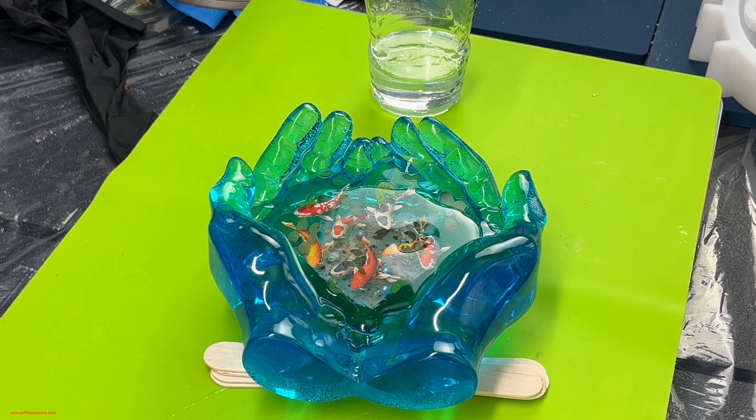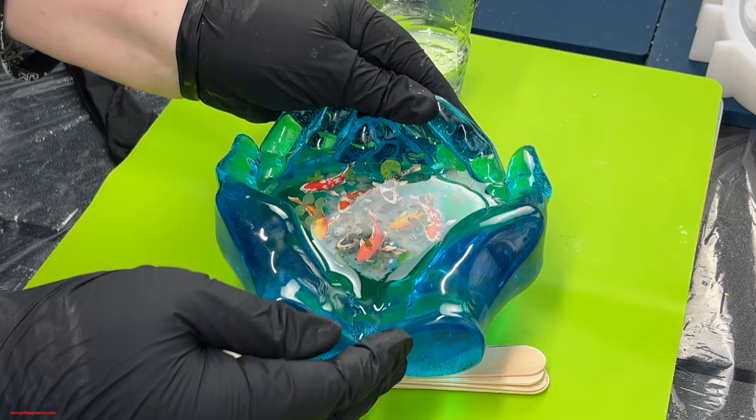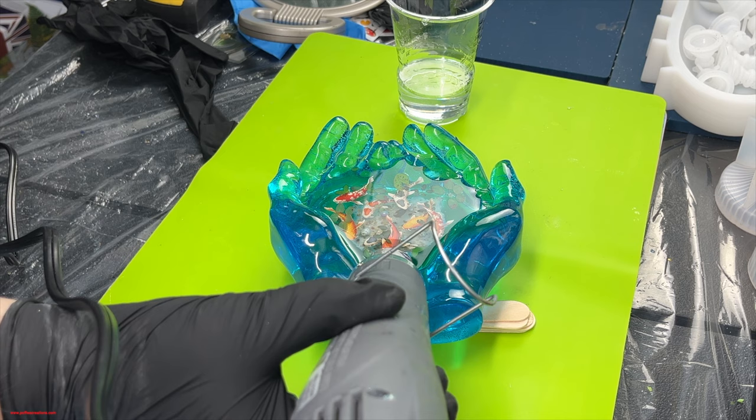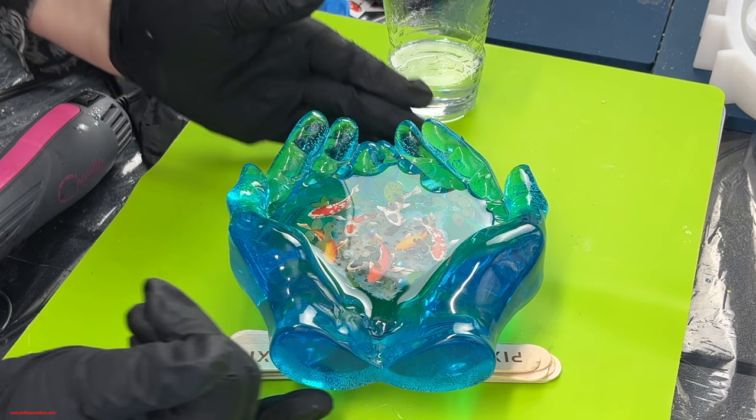But I was also aware of not having the resin run out at the finger end as well, so this was tricky. I actually stayed with this project for about half an hour. I mean, I was doing other things as well, and just kept taking a Q-tip and taking out the resin that ran over the edge. And here is the final result.